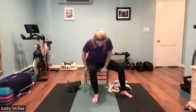Smile. Enjoy the pose. Don't make it too hard on yourself. Come back up to seated. Hang on to your chair just to bring that left leg in. And let's get seated balanced again.